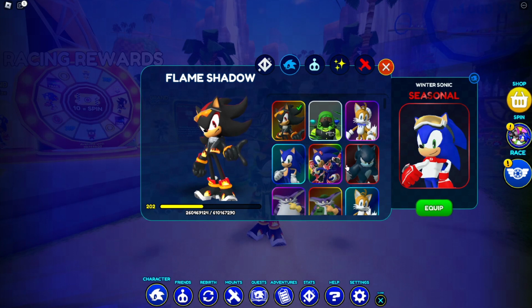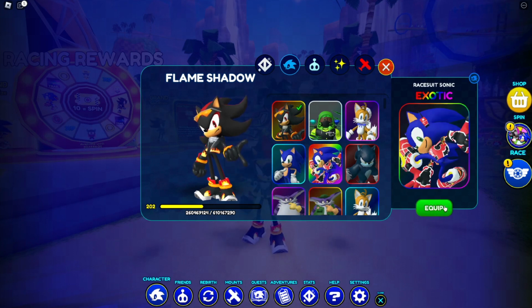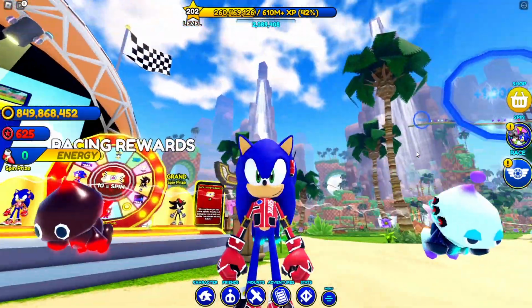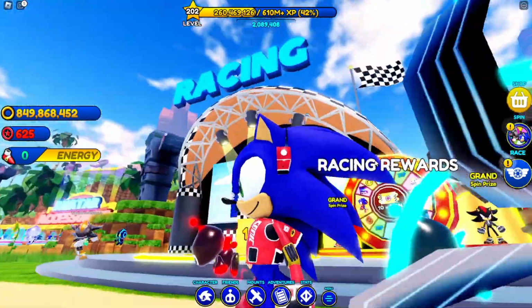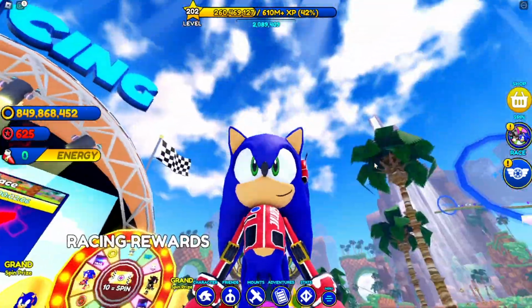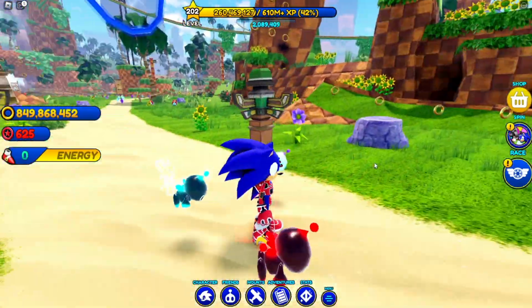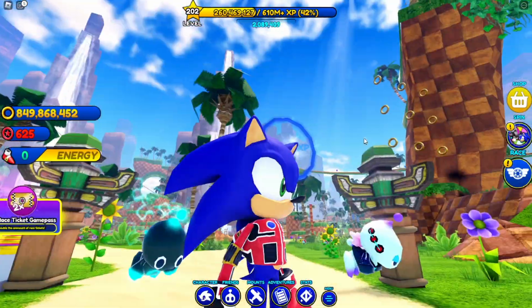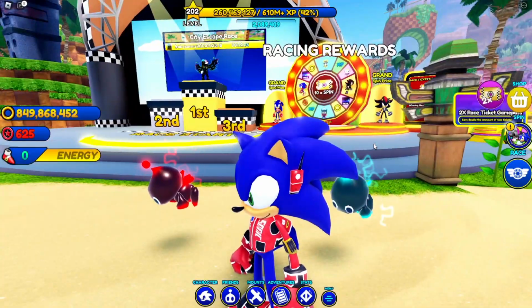Okay, here we are. Now we just need to go to our first skin, Race Suit Sonic, exotic skin, pretty good. So, awesome pose at the start. Okay, so we have the red walkie-talkie on his ear. That's pretty cool. Red suit, red theme, pretty cool. The grind shoes, the soap shoes, the Sonic Adventure 2 shoes, they're back. Whatever you want to call them, they're back.